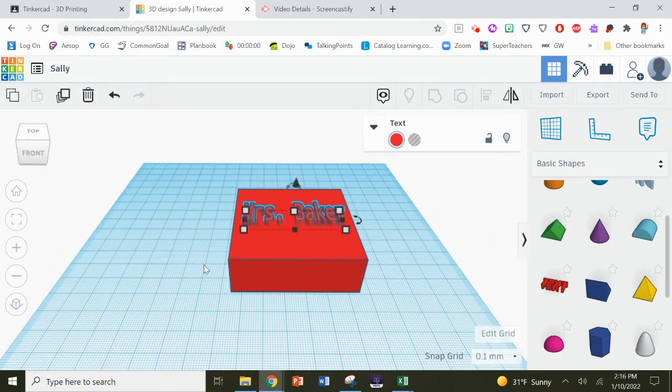When you have finished designing your three-dimensional object, you will sign up for a time to meet with me, and then I will come over and download your project and begin printing them out.